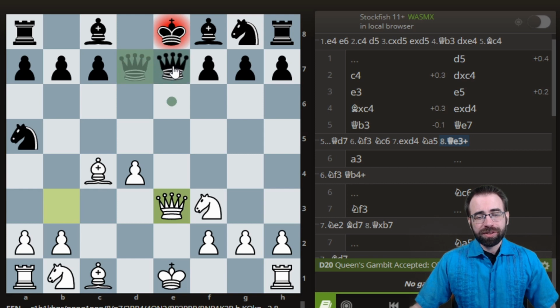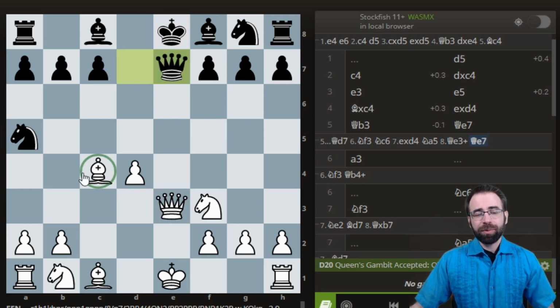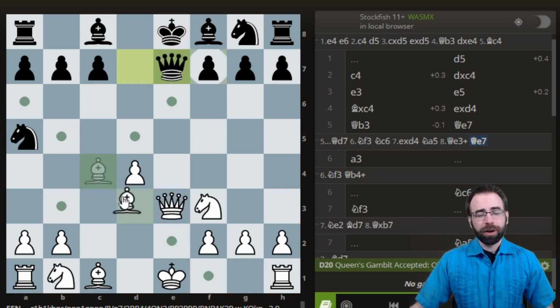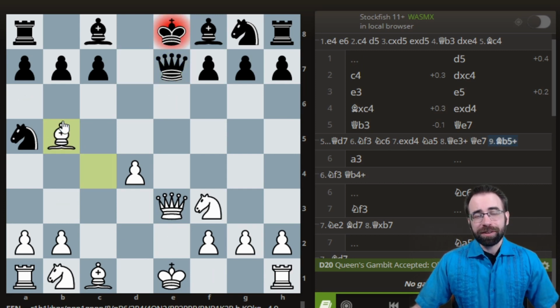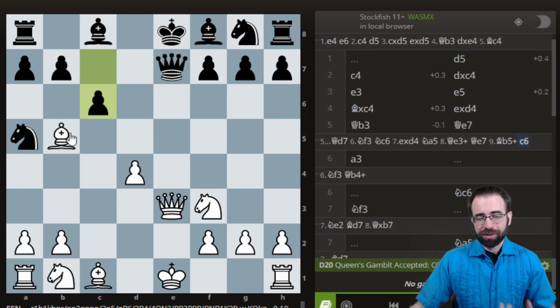So this will force the queen back to e7, and now we can safely put our bishop somewhere. One other little subtle nuance, you can actually also play the move bishop to b5. This is an interesting idea, trying to provoke c6.